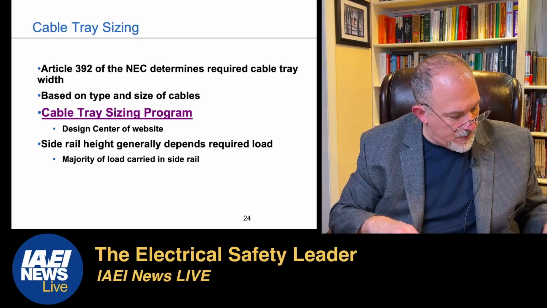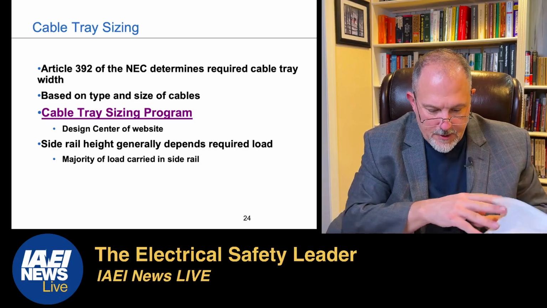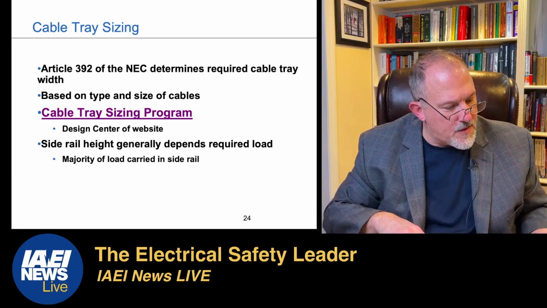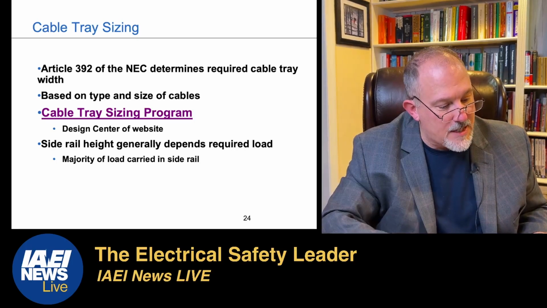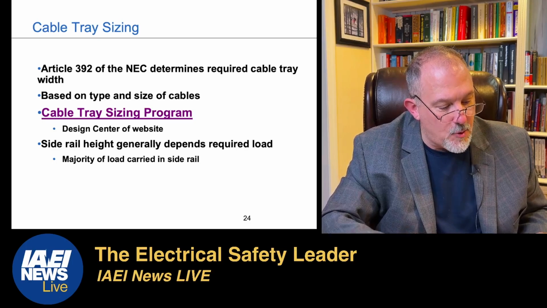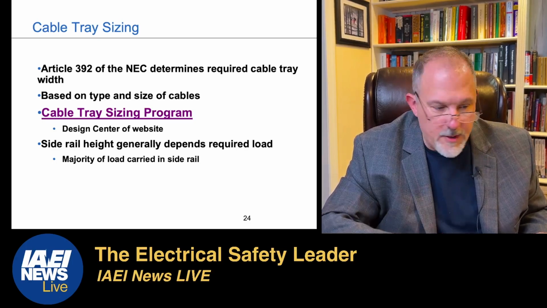Allowable cable fill areas for multi-cables. You've got the ampacity of your conductors, and the metal area requirements for cable trays used as equipment grounding conductors. This is your maximum fuse ampere rating, circuit breaker amp trip setting, etc. And then you have your maximum cross-sectional area of metal for steel cable trays or aluminum cable trays.